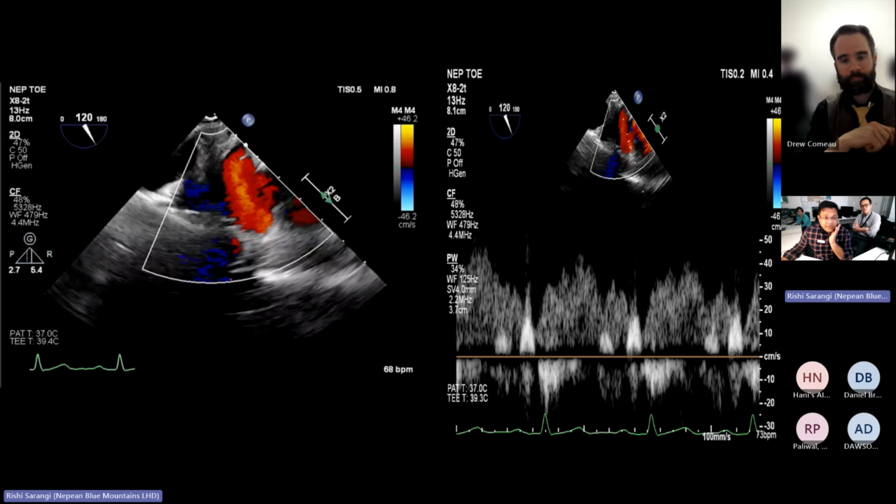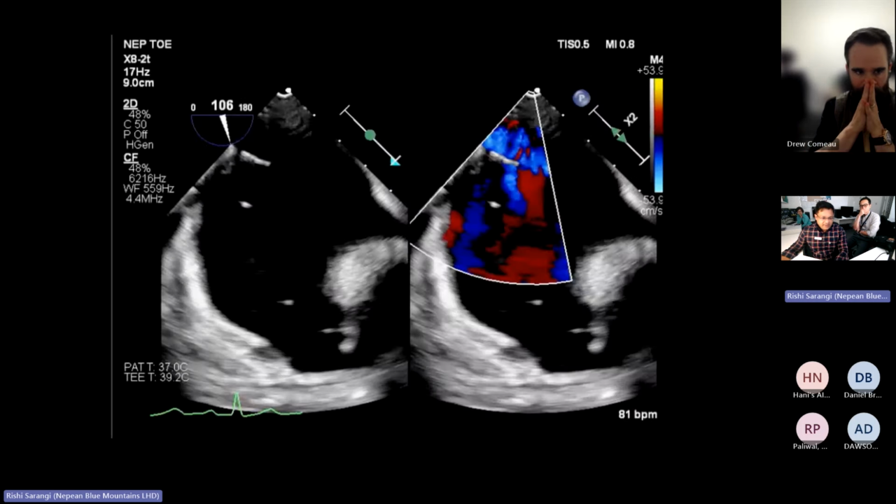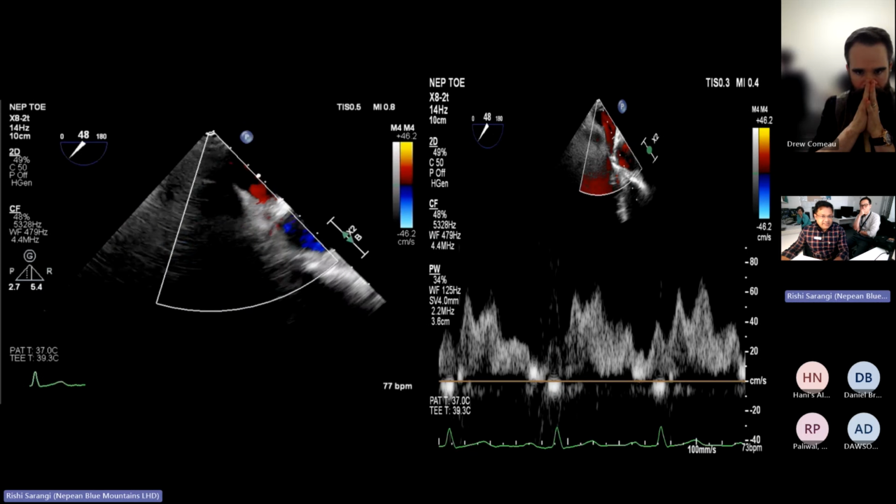But there's an S predominant pattern. That's the big picture. I don't think the left atrial pressures will be elevated in that case. Yeah, so it'll be hard to call. So I think it was just a mild MR which we were looking at. And similarly, I think same on the right side as well. We examined all the four, and we were all getting these S1, S2 waveforms, D waves.